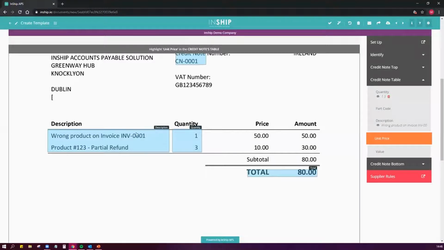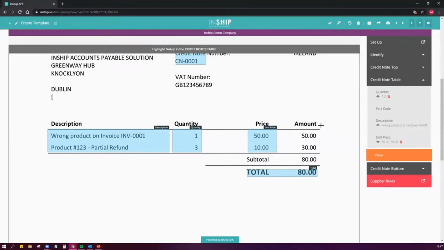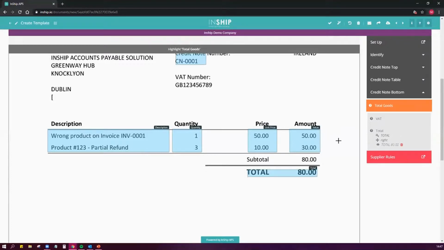It's just that if this line did go on a little bit longer, again, like the quantity, we wouldn't pick up any of the data if I just stopped it at the end of that one there. So unit price is the price here. So again, the width of the heading, and the value is the amount, and again, the width of the heading there. Does that all make sense?